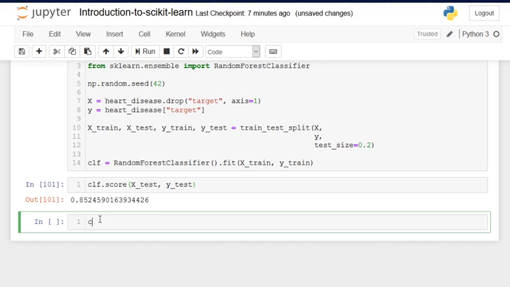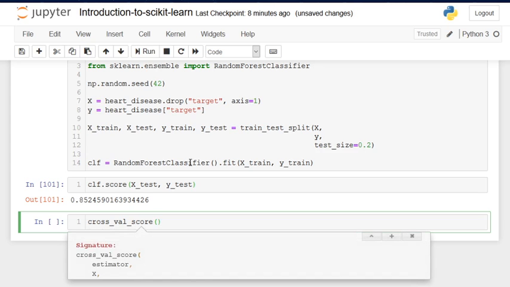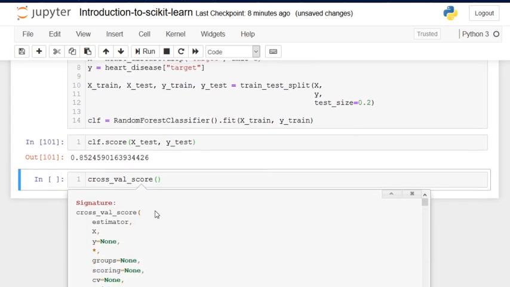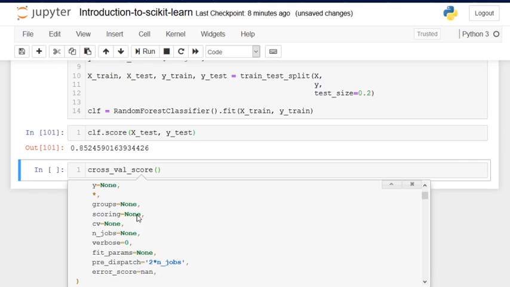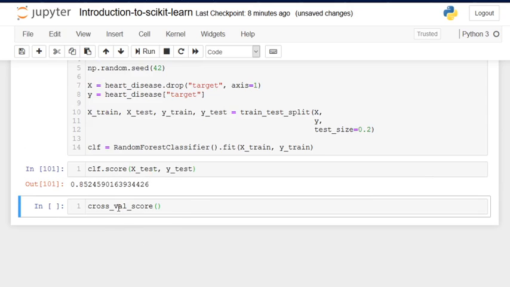So now we're going to look at cross_val_score. The first parameter is clf. Actually, what we'll do is press Shift Tab. So here we need to put in the estimator. So ours is clf. Then you put in the X data and y data. That is actually set to a default of None, but we're going to put it in anyway. And if you scroll down, you can see there's a scoring parameter. We're not going to look at that right now, but we're going to look at that later.